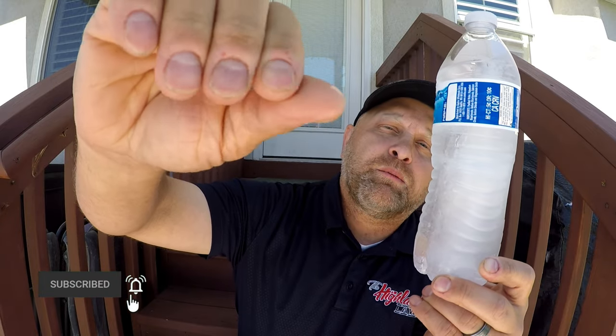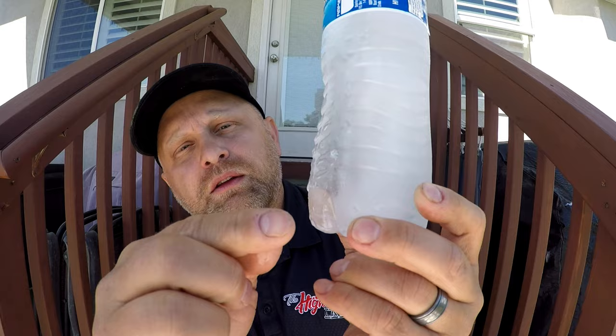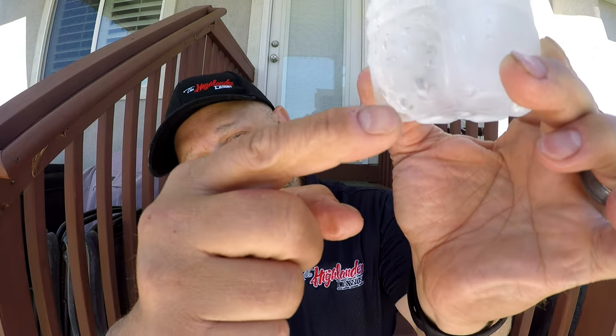Not a ton, but there's moisture in the air. And you can see the small drops there. Of course, we live in a very arid state. If this were Florida, the thing would just be dripping. But we'll take what we can get. So, pretty cool. And you can see that little drop there.